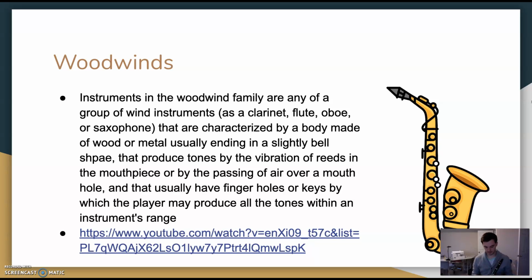But yeah, so say for this one, this is a clarinet. A clarinet is a woodwind instrument in that it is made out of wood. To be able to produce the sound on the clarinet, you put your mouth onto the mouthpiece with the reed. You blow air to be able to vibrate on the reed to be able to create a sound.